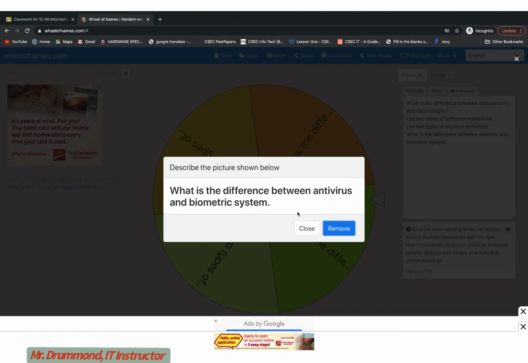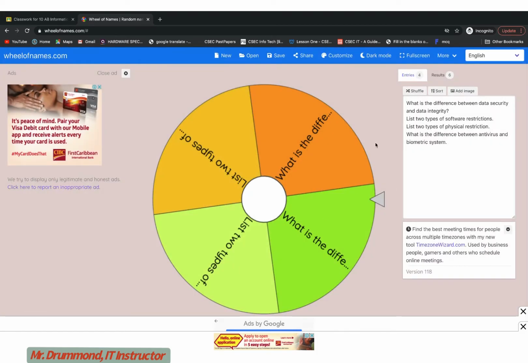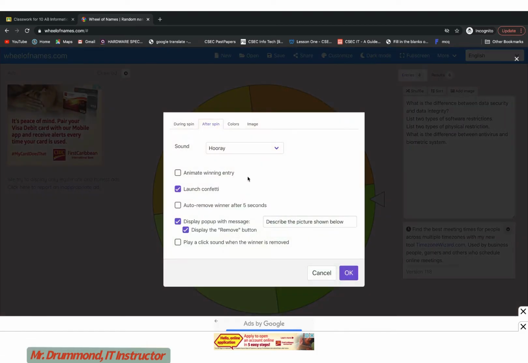So what you're going to do is close here, go to customize, and change the instruction right here from what's there. You can just leave it blank because you don't necessarily have to have a question here, because the question is on the tile itself. So just remove it and press OK.